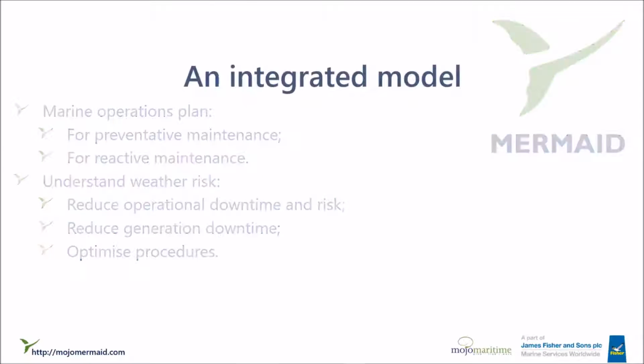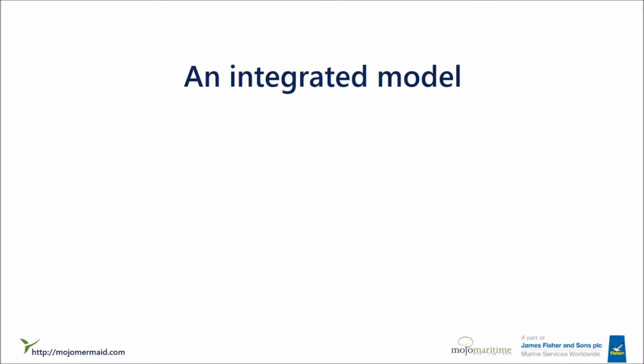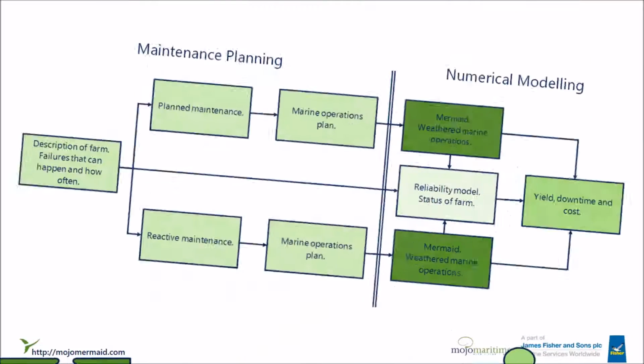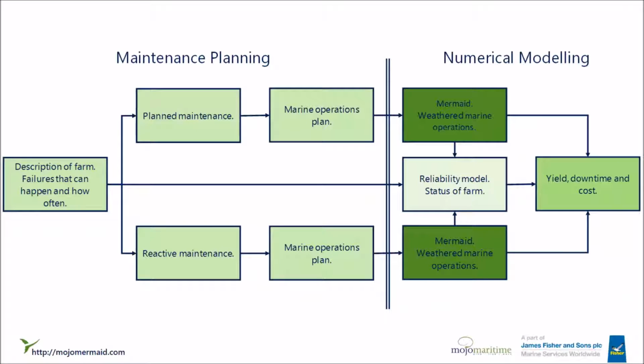We've looked at these puzzle pieces, these parts, and we need to somehow create an integrated model which allows us to analyze our farm and to understand when it's on and offline, and what elements are causing downtime and how we're reacting to that. So we've got our puzzle, and we can actually look at this as a sort of flow diagram here. So we're starting off with all the things on the left hand side of the diagram being our planning, our details of our farm and of our operations. And we have our description of the farm, the failures that happen and how often those failures occur.